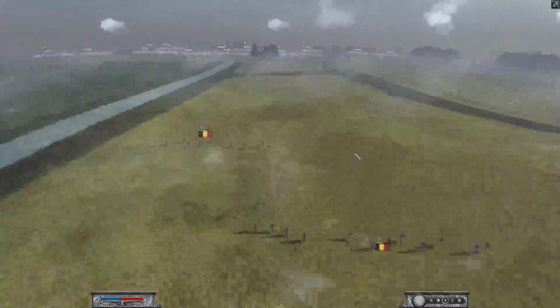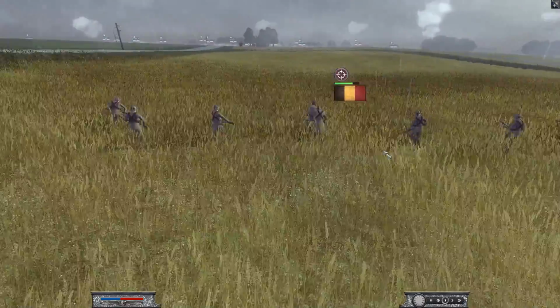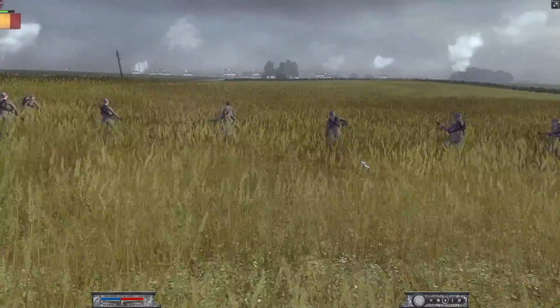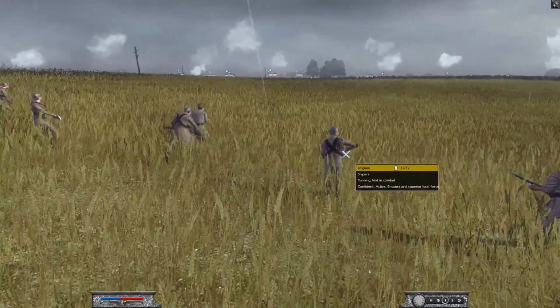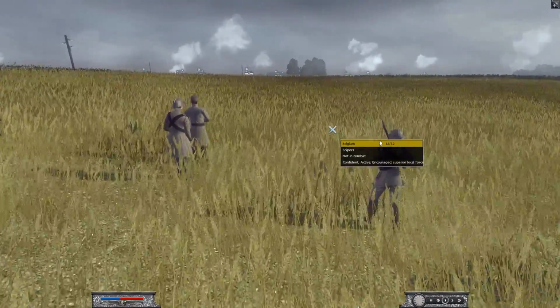All right, so the Belgian snipers, they're pushing forward. Now, they don't exactly have the perfect angle to the German infantry. As you can tell, as they push forward, there's a slight slope, and that makes it very difficult for the snipers to use their long range because most of their shots are going to be going in the dirt.